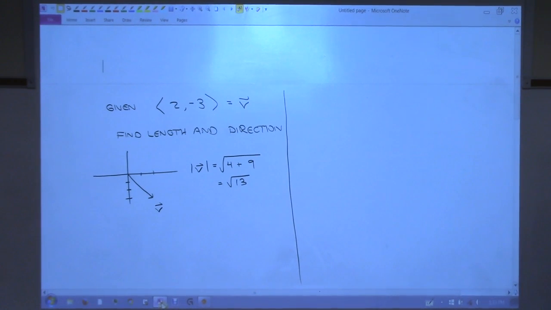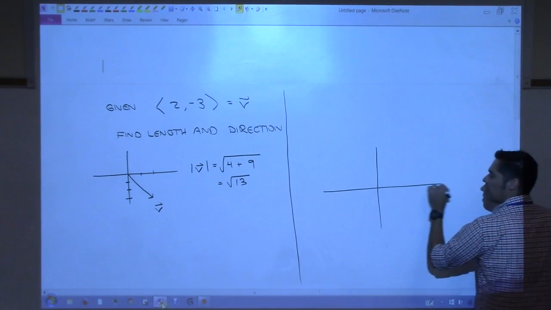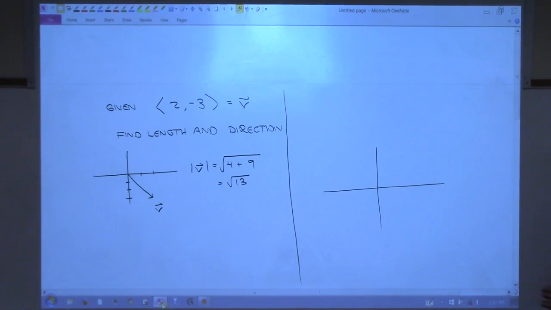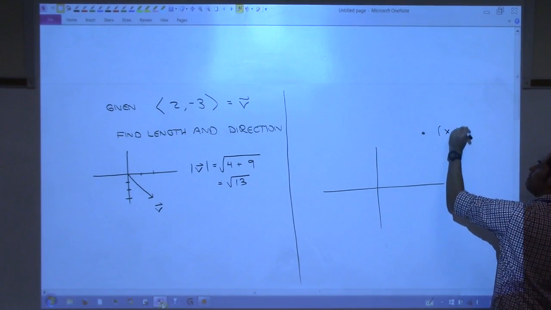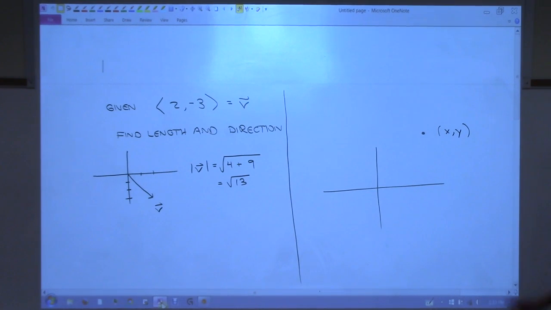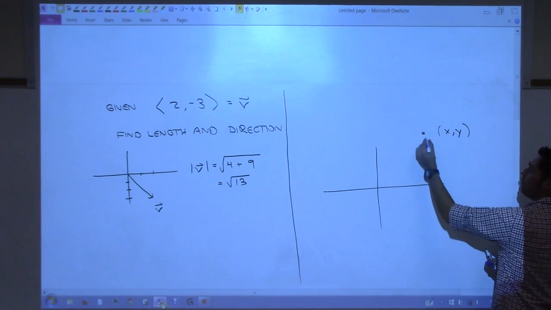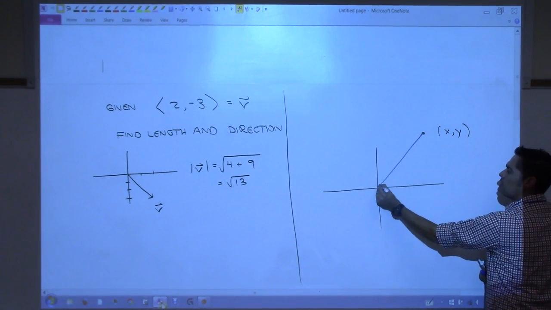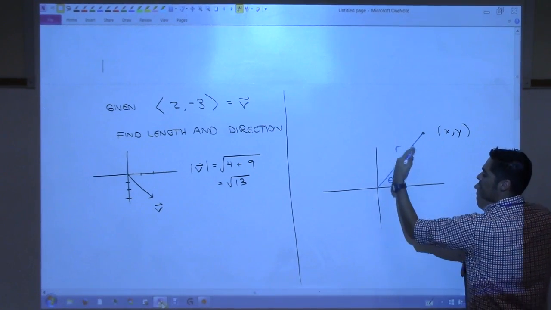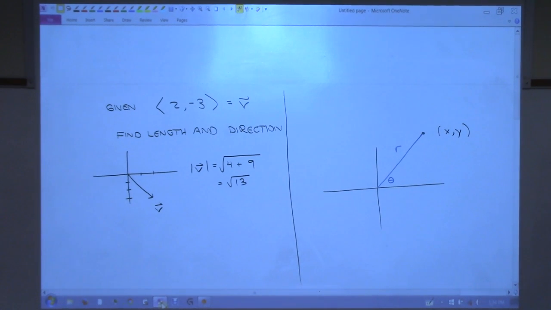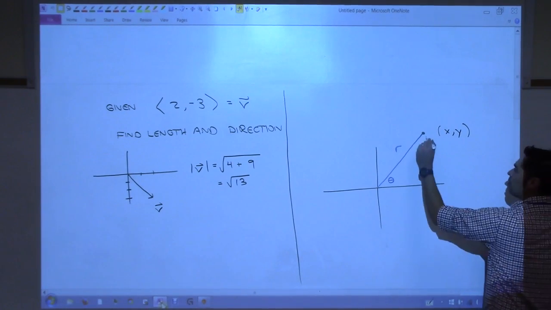Well, inverse tangent. So this goes back to pre-cal. If you are looking at your standard two-dimensional sheet of paper and you pick a point out here and you call this point xy, and this is not on the unit circle, this is just a point sitting in space, then we can always measure the distance between that point and the origin. We could call that r. And we could also establish from that the angle that it makes with the positive x-axis, right? Then there is a relationship between the x, the y, the r, and the theta. And they are as follows.